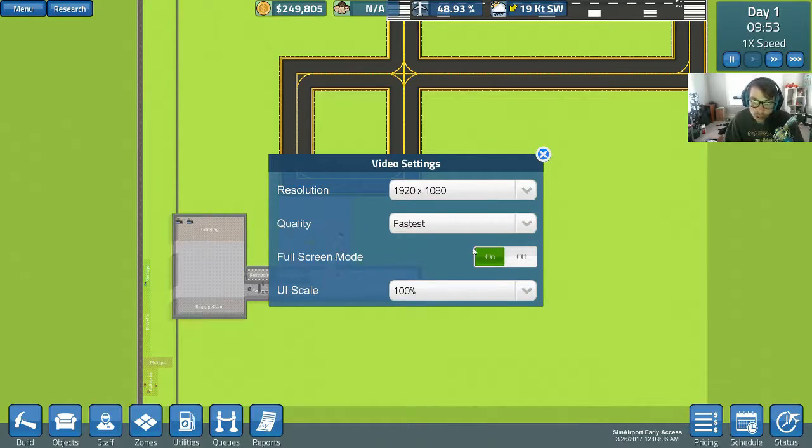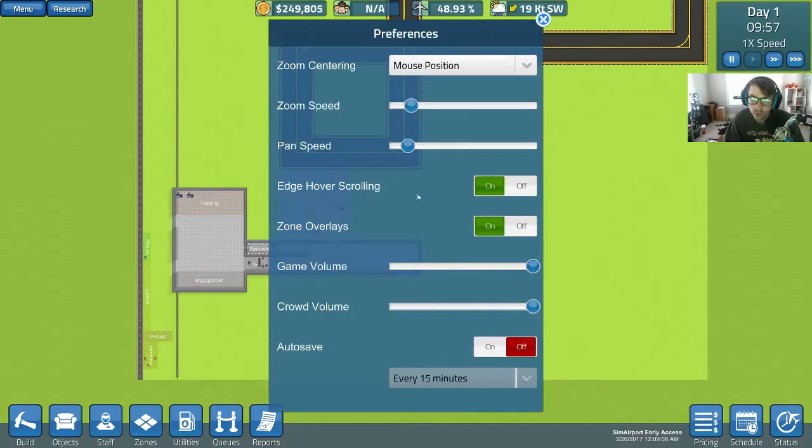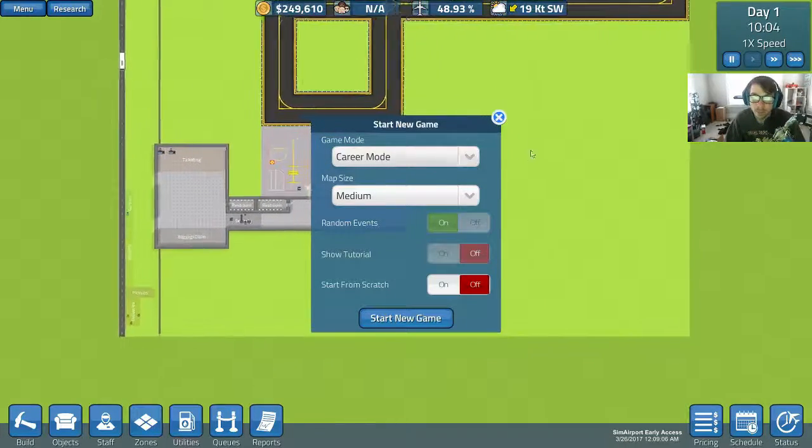So, check our settings here. Full screen, quality, put it on fastest. Preferences, zoom to mouse position. Zone overlays, yes. Do you not want it to auto? Yeah, we'll leave that up. That's fine. Alright, new game.